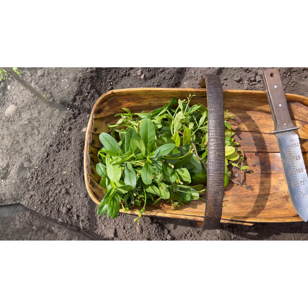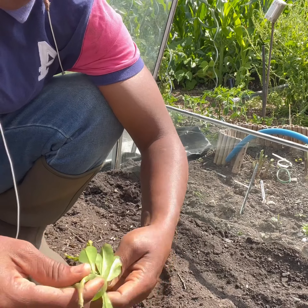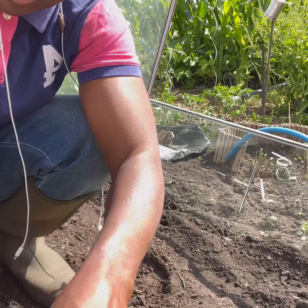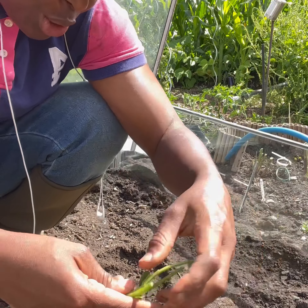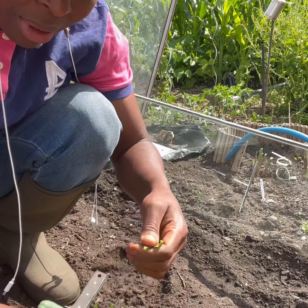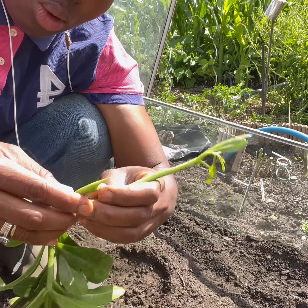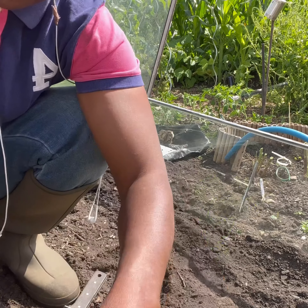First and foremost I'm just taking off the leaves. The leaves are still good for food, but if you leave them on the cutting it will actually lose moisture. I'll save them to cook or to juice. Then you want the stalks — these are the stalks you want to preserve.